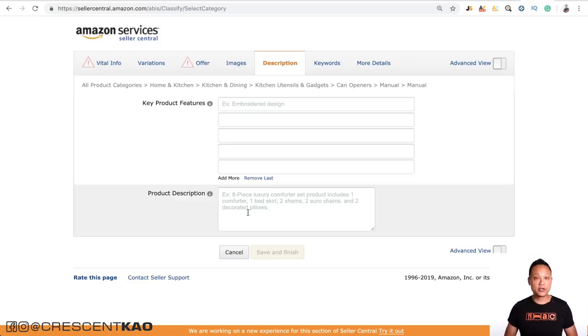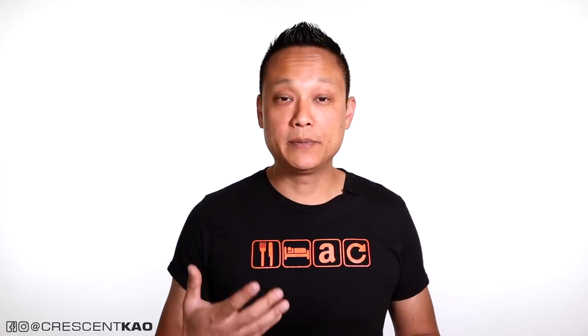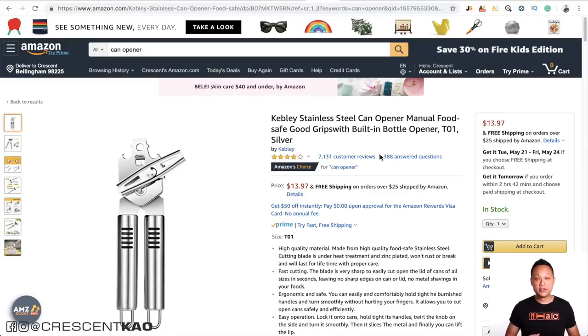The product description is where you can add more information about your product, such as warranties, what it's made of, any technologies incorporated, the size and weight, and anything else you want to describe. A pro tip for creating your bullet points: keep in mind that people buy products based on two fundamental emotions — either to reduce pain or increase pleasure. How is this product going to resolve a pain point for a person visiting your listing? Pick your top five and use those for your bullet points.